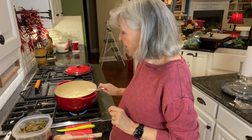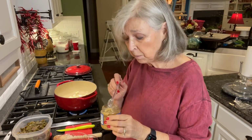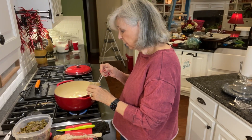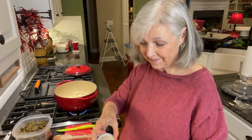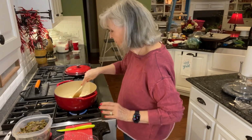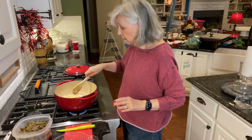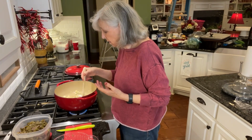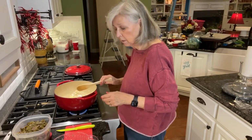Okay, that onion is almost done. So I'm going to go ahead now and add 2 teaspoons of garlic. This is just minced garlic. Add some really good flavor there. I love a good flavorful soup. Brown your garlic. You just want to get that aroma going, and then we can start adding in the other ingredients.